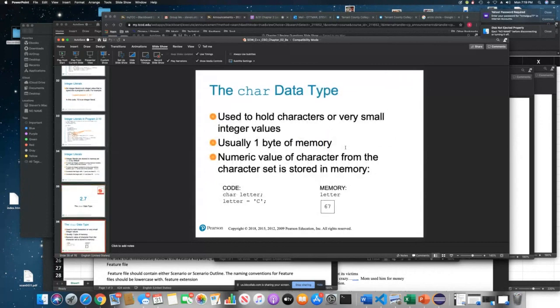Char is another data type that can only handle a single byte. When you define it and initialize it, single byte, single quote. So when you store this letter C, it's going to store in memory 67. Why 67? Can someone surprise me and see if they know why that 67 is? Why didn't it say a C? Because that's where it's stored. That's not the address. It's associated with the capital letter C, the number. It's the American Standard Code for Information Interchange. You might have heard the term ASCII.